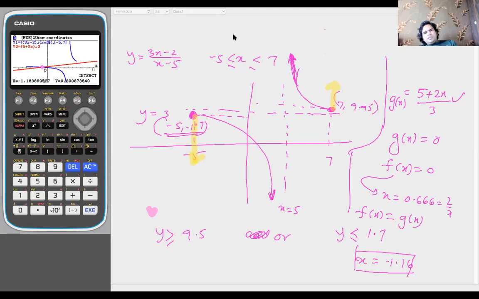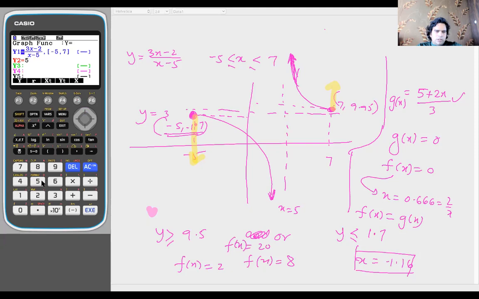Now, so this is something which is f of x equals g of x, or sometimes they'll ask you, okay, solve where f of x equals 2, or let's say where f of x equals 8, or where is f of x equals 20. So what I'm going to do is just draw the second line as y equals 20. I'm not going to erase this, so let it be here, but I'm just going to take y equals 20. So my function is y equals 20. And in that case, again, you find G-Solve intersect. So the answer for it will be 5.76.